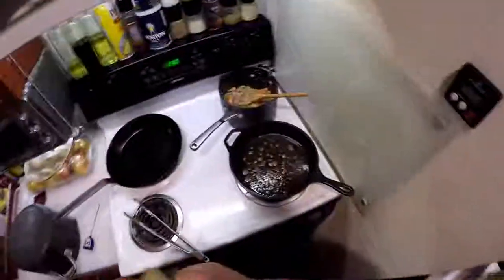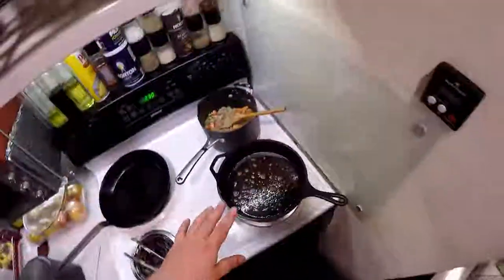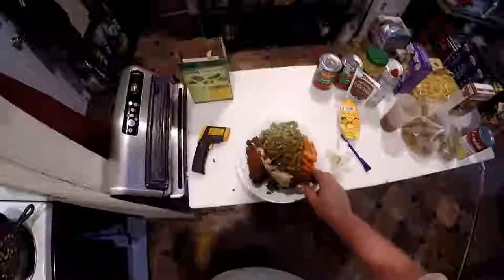And that oil, I may dump it. I have so much of it. Normally, I would keep it around and use it for two or three more things, but it's just gonna be dark. Everything you fry at the right temperature is gonna come out this dark, and I don't like that dark. Can we just talk about how juicy?